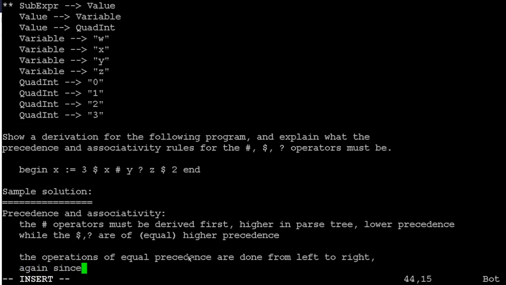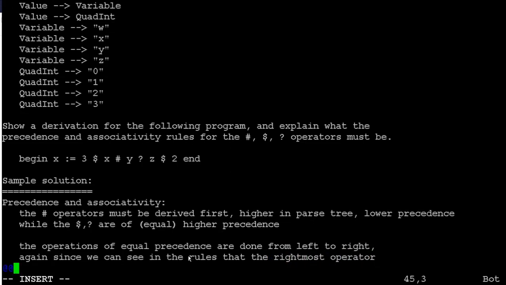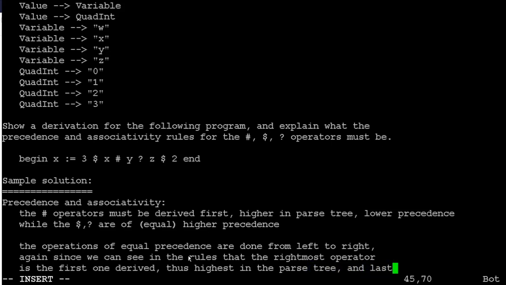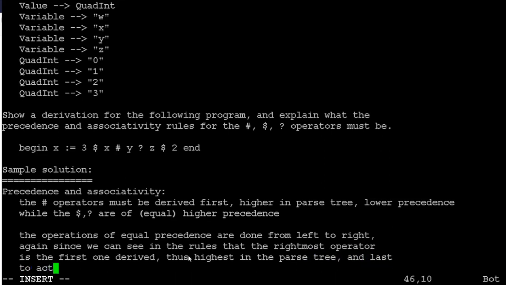Again, since we can see in the rules that the rightmost operator is the first one derived, highest in the parse tree, and last one to actually be processed.